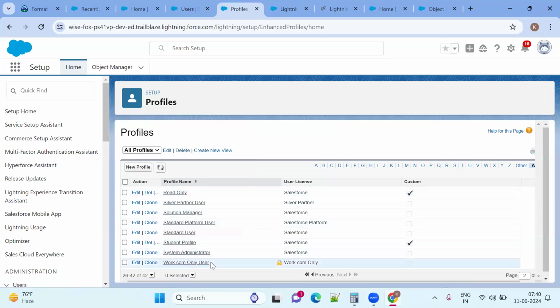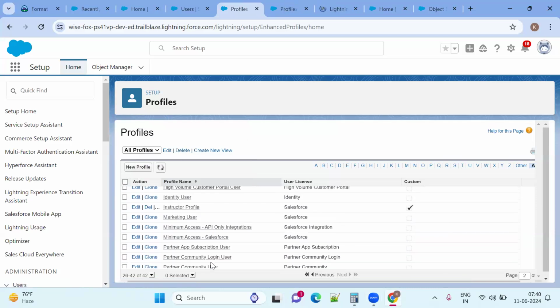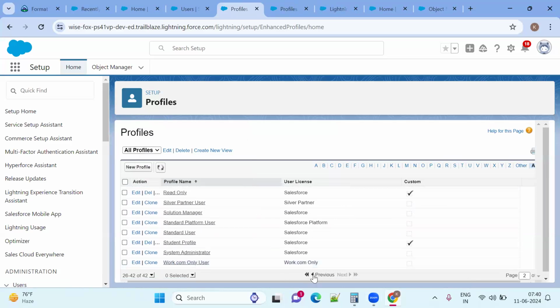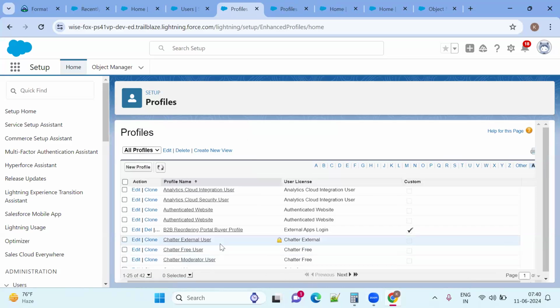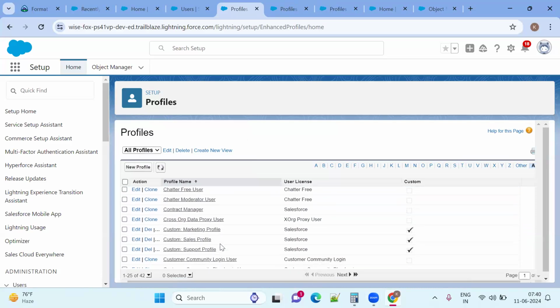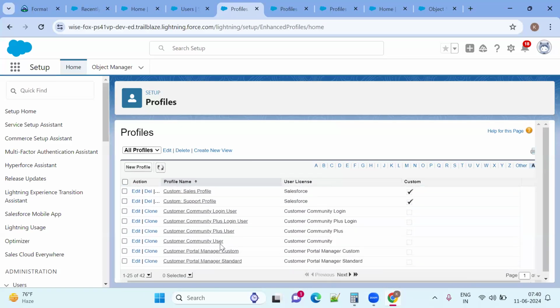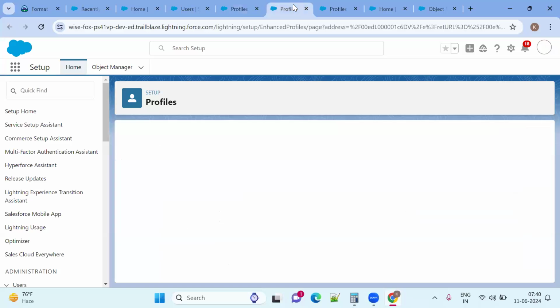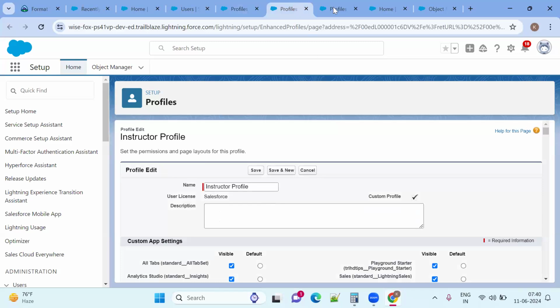What are the two profiles we were having? Instructor profile and student profile. Is there any custom profile that we created? No, no. So these are the two profiles we were having, one is instructor profile and one is student level profile.